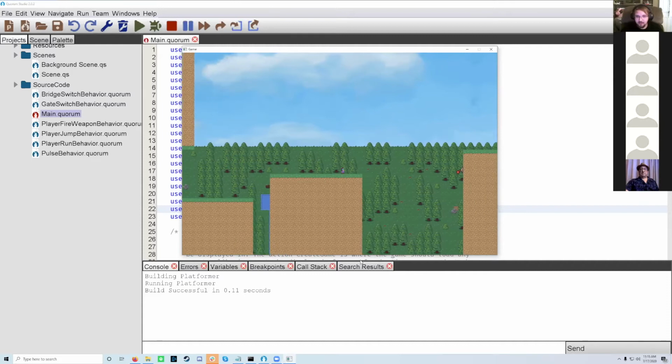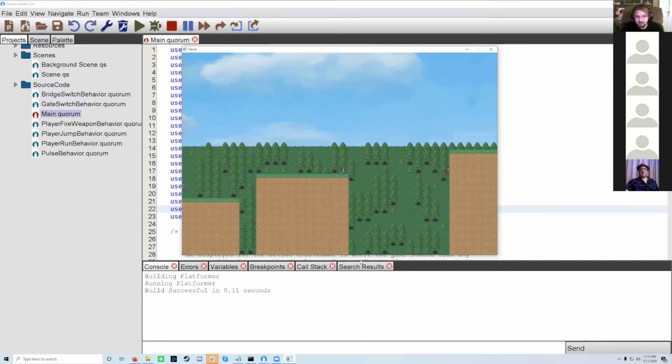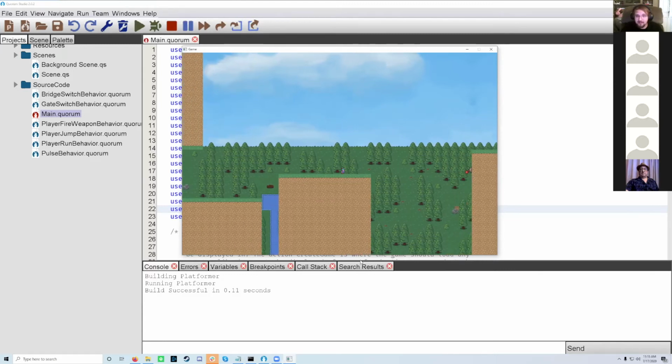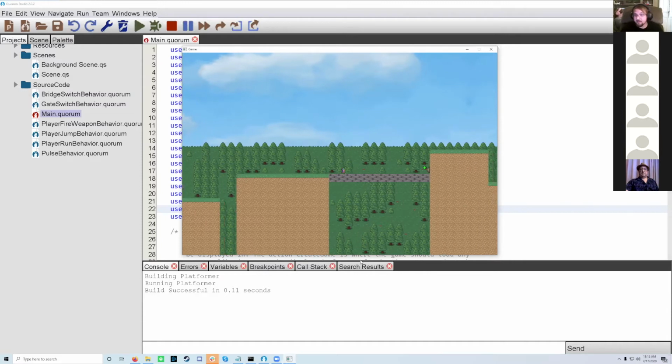And importantly, I need them because I can do something like this, where I'm at the edge of the platform. I know from experience that jumping here is not going to get me to the switch, but if I toss a dagger, the switch triggers, I created this new platform, and so this is now a solid surface to walk over.